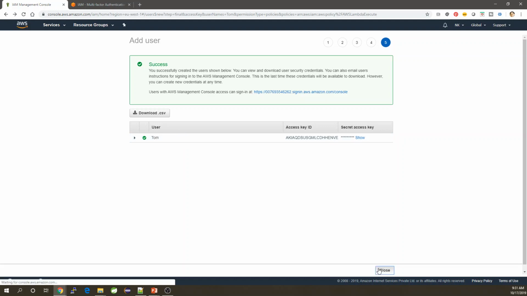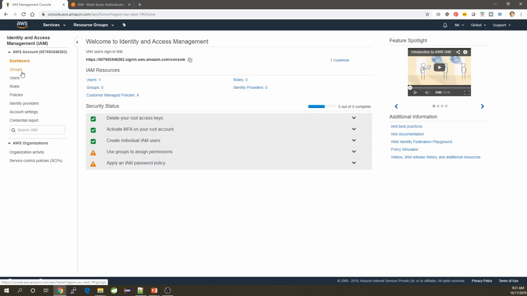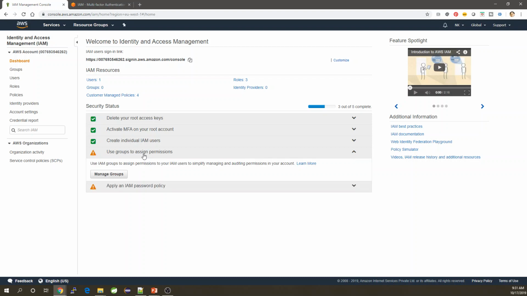So let's go back and see if we are on track for the dashboard. Yes, so we progressed to the third one, and the fourth one is to assign a group permission. So we have created a user, but we have not used the group. We had the option to create the group and assign.